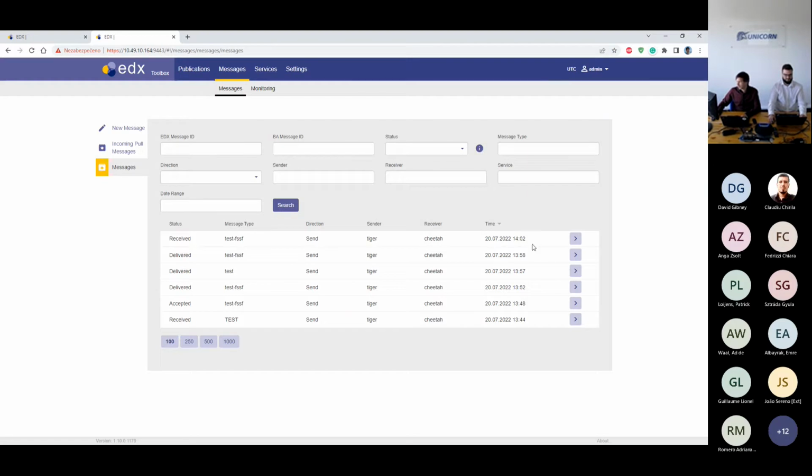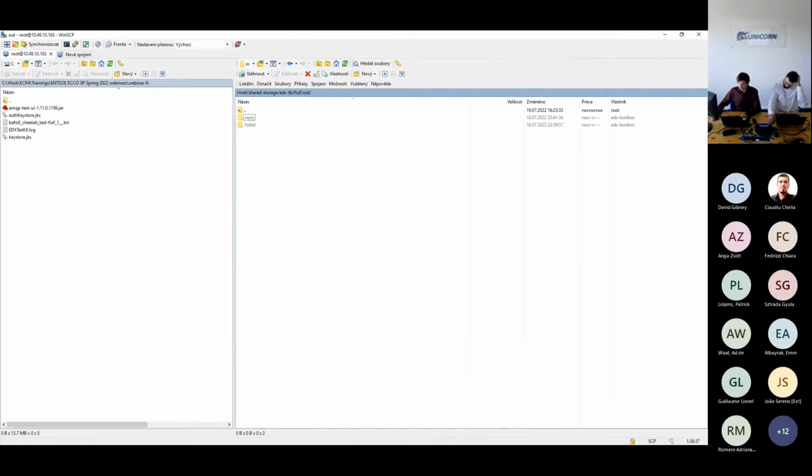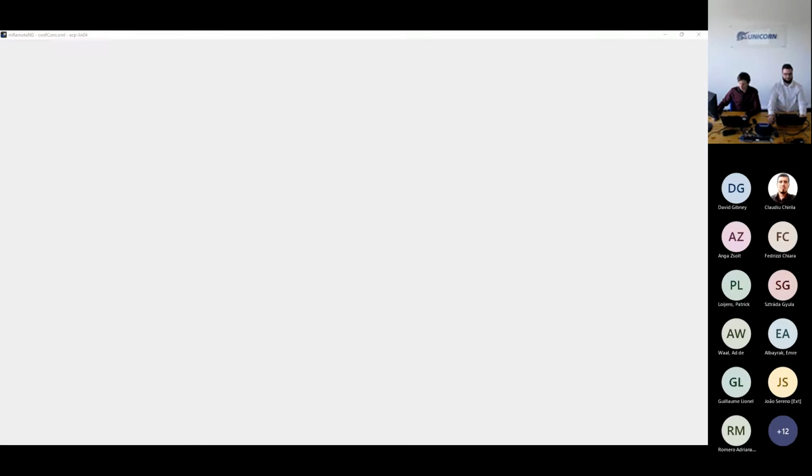And yeah, here we are. You can see that the message was processed. So working fine from the second node. So I will start back the toolbox one.